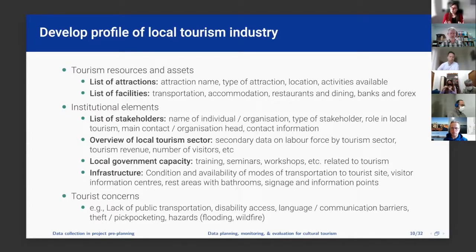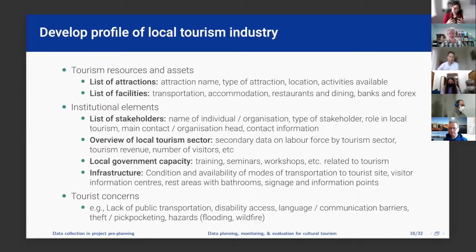In terms of tourism resources and assets, this is, what else is around me? What kind of attractions are there? Where are they located? What kind of activities do they offer? And then thinking, how do I fit into that? And then also the facilities that are available. So how do people get there? Where are they going to stay? Where are they going to eat? And how are they going to pay for things? I know most people maybe pay by card now, but especially with non-EU or non-European international visitors, it does happen. Cards get declined, you need to go to a bank, you need some way of paying for things.